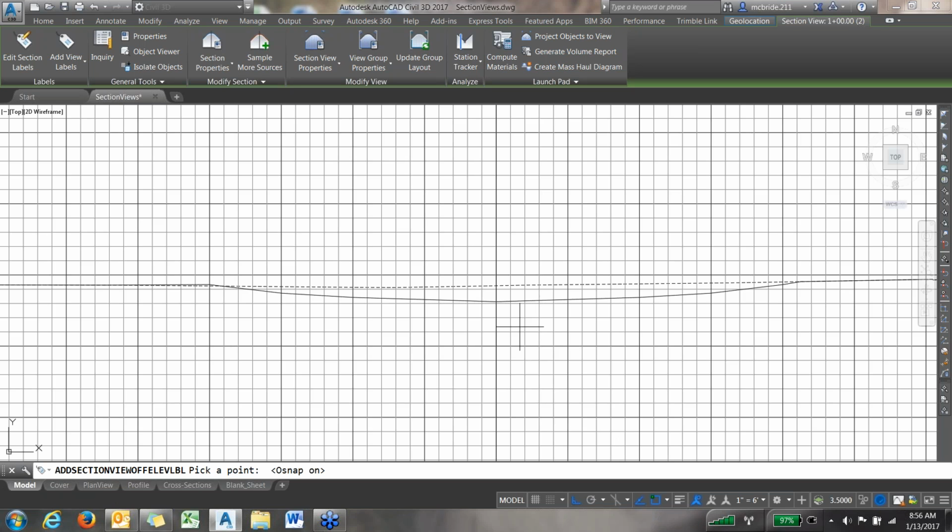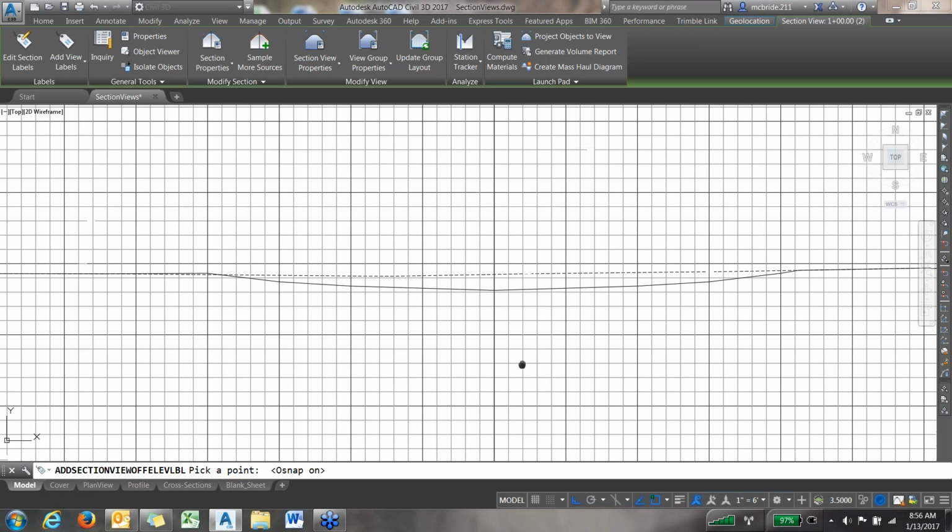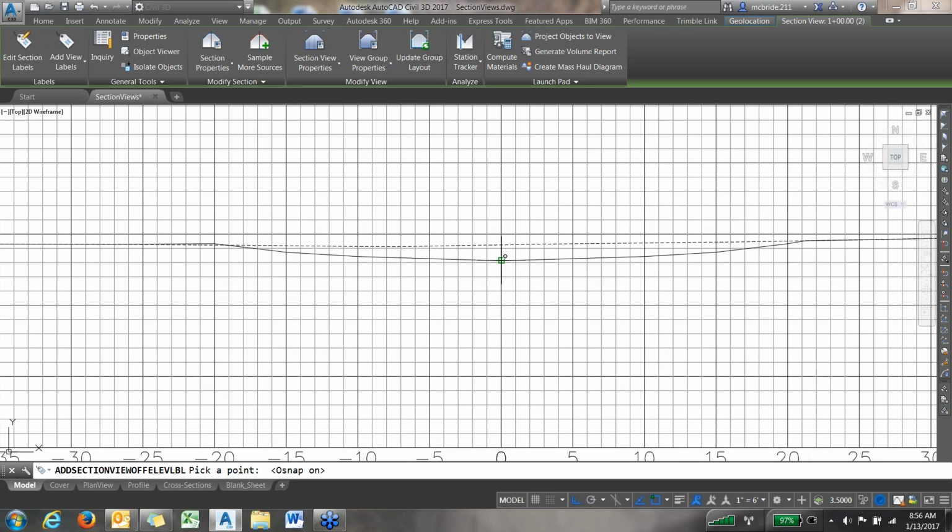And what I'll do is I'll start at the center line, which if I scroll down here, you can see 0 is the center line. Okay, I'll just put a label right there. If I move my cursor out here, it doesn't snap anywhere in the grid. Okay, it'll only snap to where there's endpoints, which is on our designed finished grade surface. Okay, so I'm going to use the snap feature to help me out, and I'm going to snap right here to the center. Okay, you can see something popped up. I'm going to go to the right and figure out where it snaps to next, which is right here at 10, which should be right.